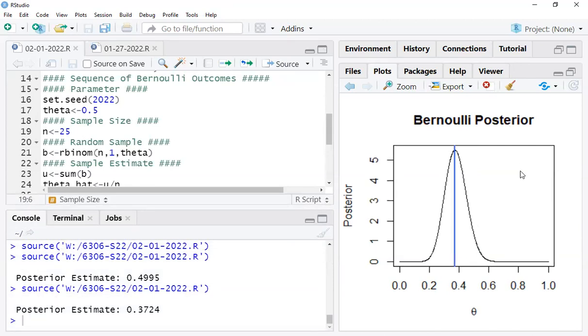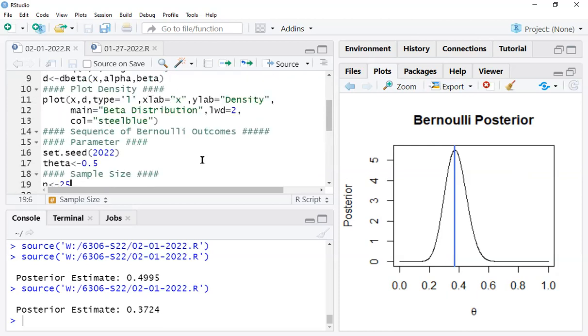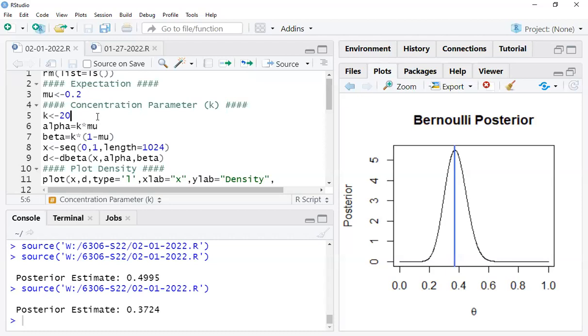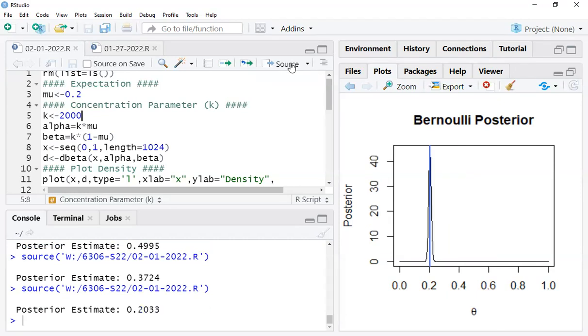And the estimate right now is close to 0.3 something. That is the posterior distribution. The actual theta is 0.5. Now, I'm concentrating more toward what value? Which is 0.2. I'm dragging it toward 0.2. Let's see if it moves. I'm going to change kappa from 200 to 2000. Right? Fully moved to one side. So kappa pretty much drove the entire data toward the prior information.